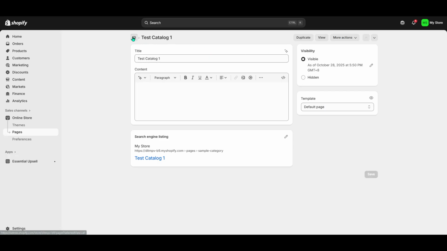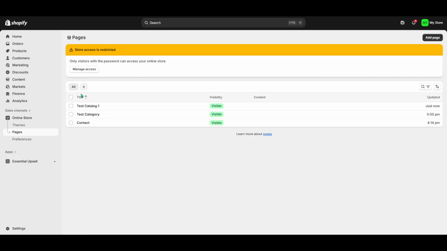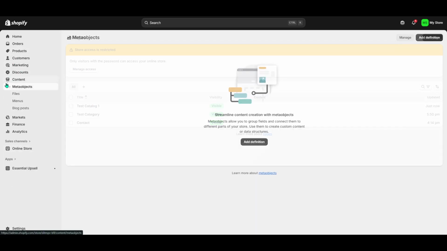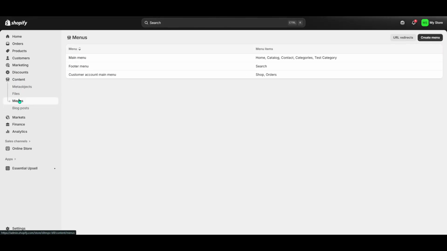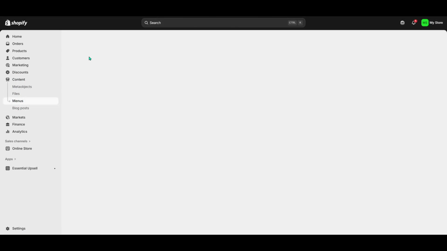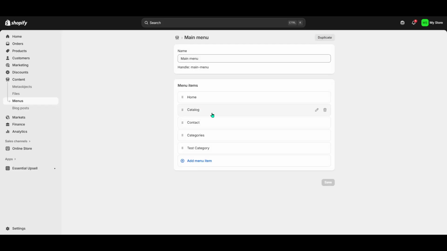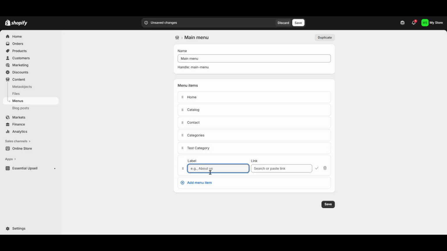Once you've created your new page for the catalogs, our next step takes us to the Content section on the left panel. Under this section, you'll find an option named Menus. Click on it. Within the Menus interface, you'll want to add your catalog options. These are essentially the categories or product types that you want to feature under your catalog page. To keep things organized, you'll need to arrange these options as child menu items under a main category titled Catalogs.